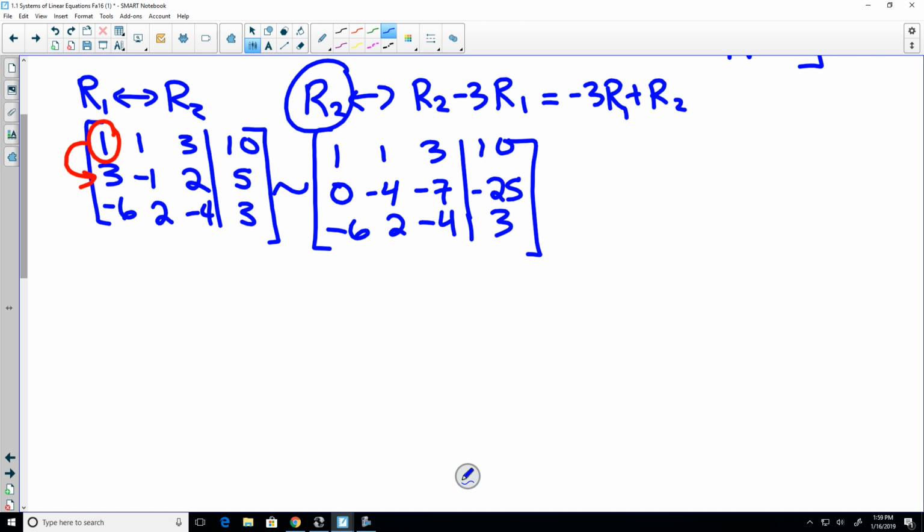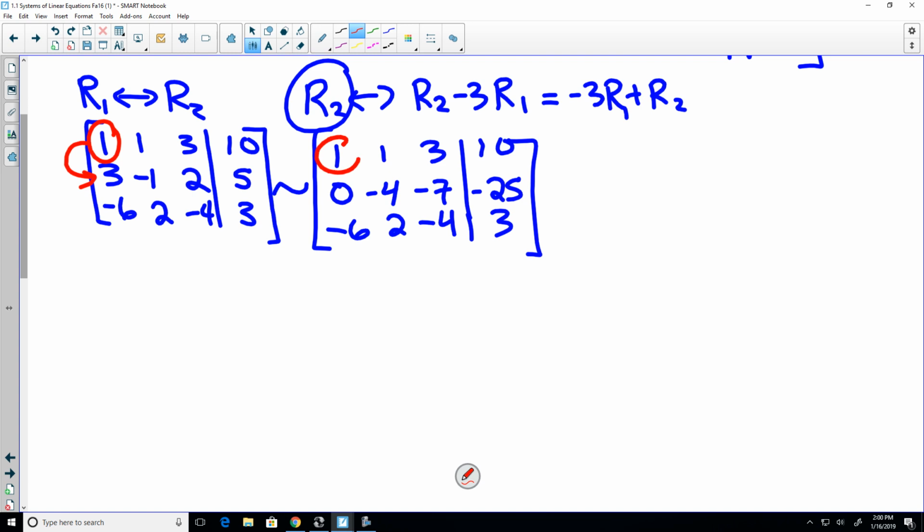And once those are 0, I can make that 1 and use it. And if I make that 1 and I add something to make this a 0, this 0 here is not going to affect that number. Does that make sense? It's just going to make sure that you're doing things efficiently. You don't have to do it that way, though. I'm going to show you in a second. I could have solved this in one step, but we're going to go through the algorithm so you'll know what to do. Okay.